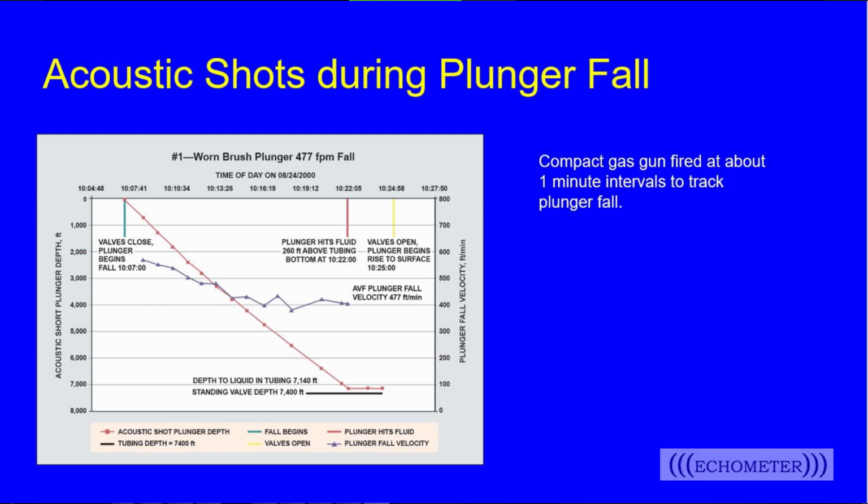So one of my first experiences with a plunger in a relatively low-tech area was on the east coast of the U.S. before the Marcellus field became popular there. And the well tenders there would catch the plunger and shut in the well for 4 days. And then when they put it back on, they would monitor the plunger fall by shooting with a strip chart recorder and a Model D to see when the plunger was on bottom. And then they would return the well back to production.